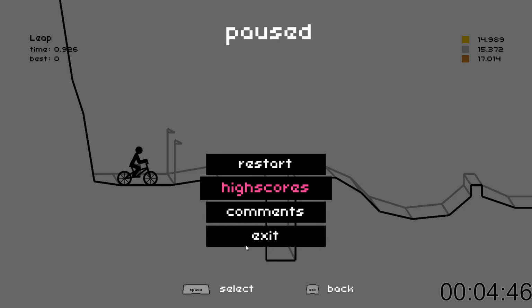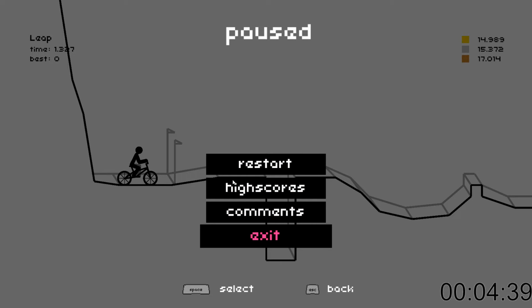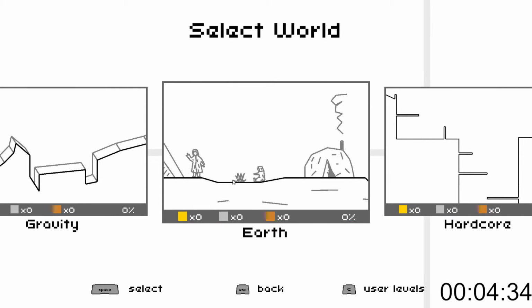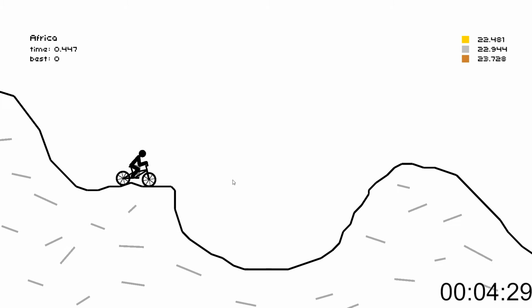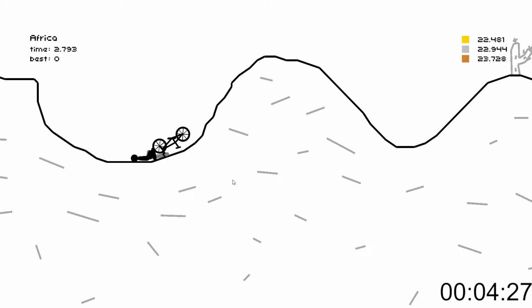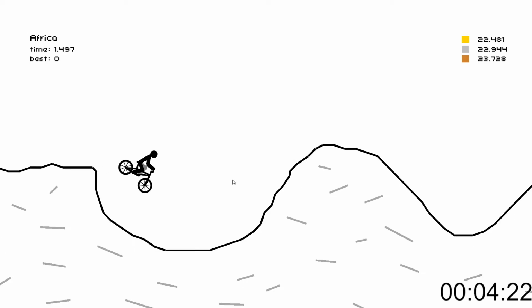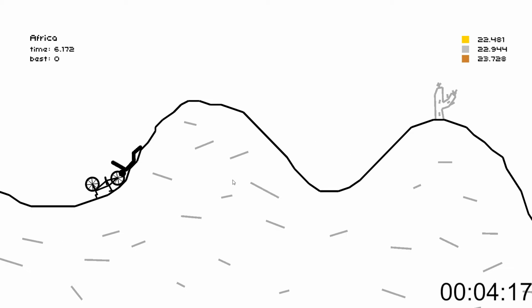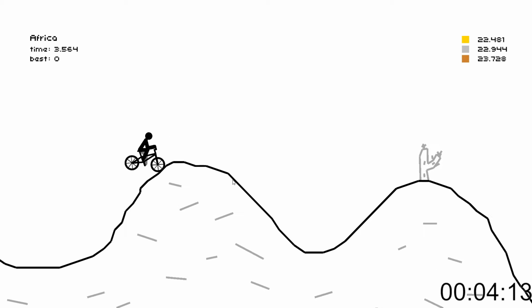Well, let's actually go back. Now, one thing, you can sort of use the mouse for the menus, but it's not the same, because it wants you to click space to select. Which is weird, I think. All right, let's try out Earth here quickly. How much time left? This is Africa. I'm not sure what makes it Africa. What makes it Africa is that there are big hills.